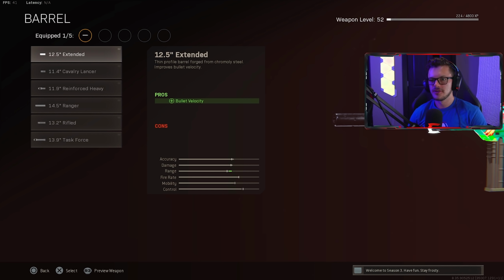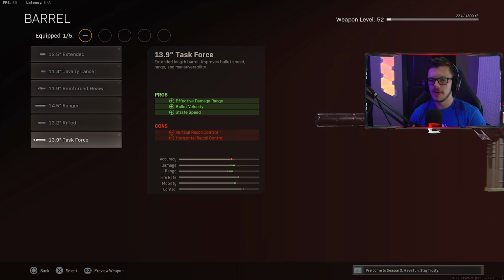For this gun, now we're in the barrel section. What we're gonna do here is go down to the very bottom and add on the 13.9 Task Force barrel for that effective damage range, bullet velocity, and strafe speed. This gun, for whatever reason, even though it says it gives you more vertical and horizontal recoil, does not have hardly any recoil at all, and even if it does have recoil, it's pretty dang manageable in my opinion. So you guys could definitely run this and it's really not going to give you any cons at all. It's such a good barrel for basically no downsides in my opinion.